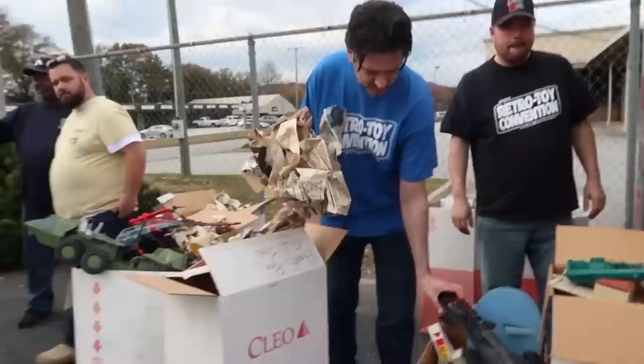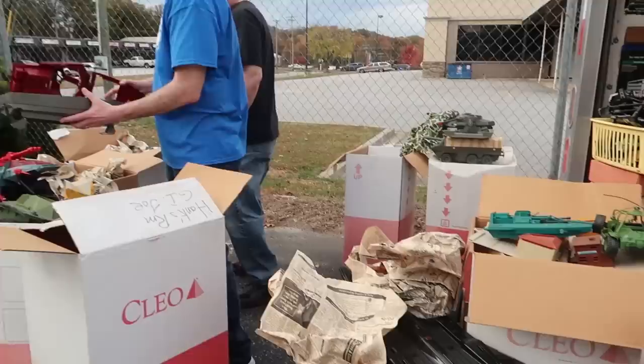This is a day in the life of Toy Federation. Apparently, they get giant trades like this every day, which is amazing. So let's take a peek. Let's see what kind of stuff is being brought to the store right now. So here's the bottom of this. Look at this stuff. This is awesome. It's like a whole trailer bin full of it.